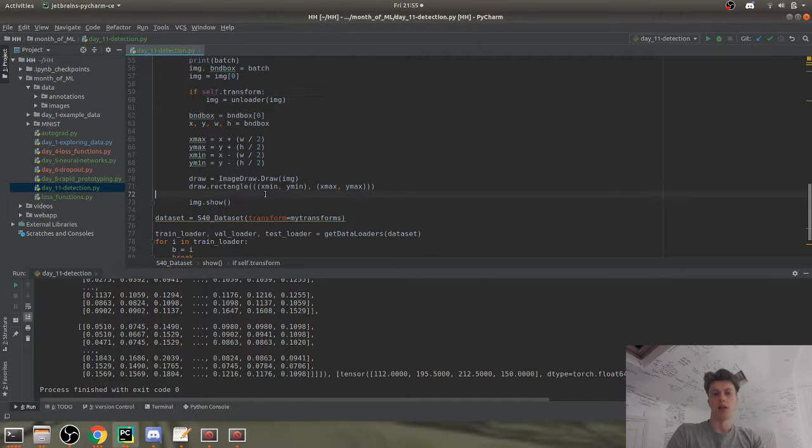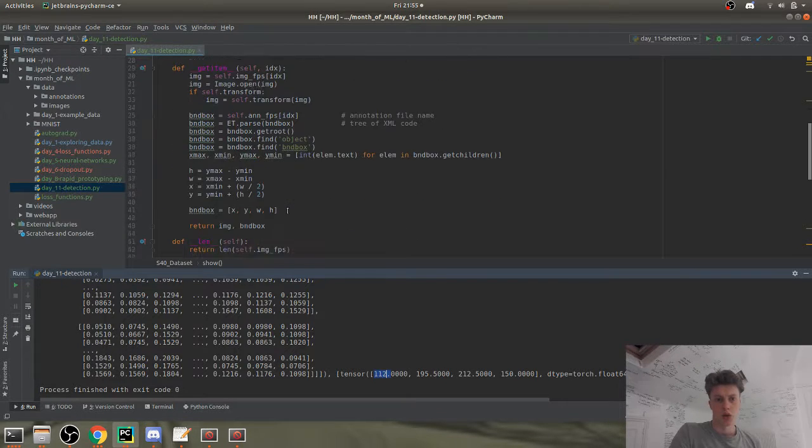But now that we've resized it, we didn't proportionally resize the x max and the x min, etc. The bounding box coordinates are still on the original scale. We returned from our get item x, y, width and height, and the x position is 112.